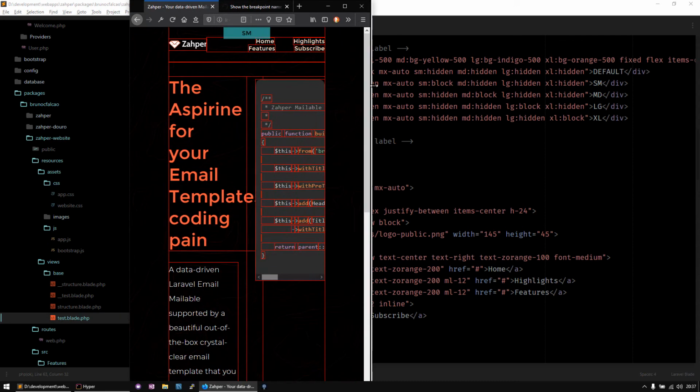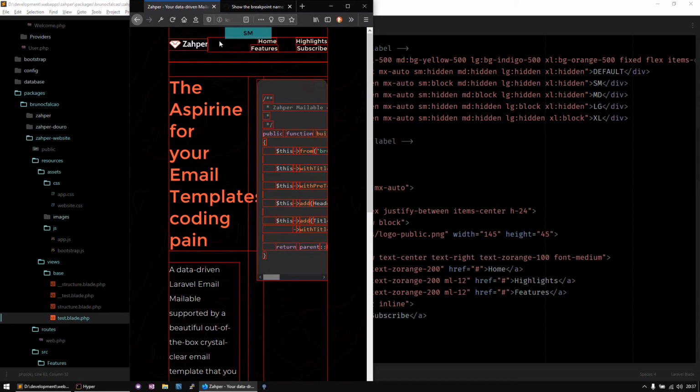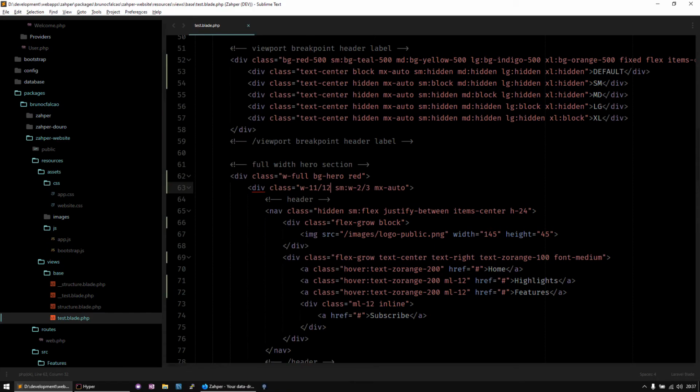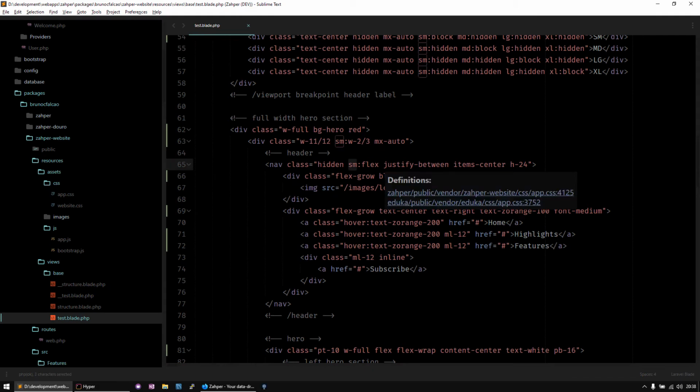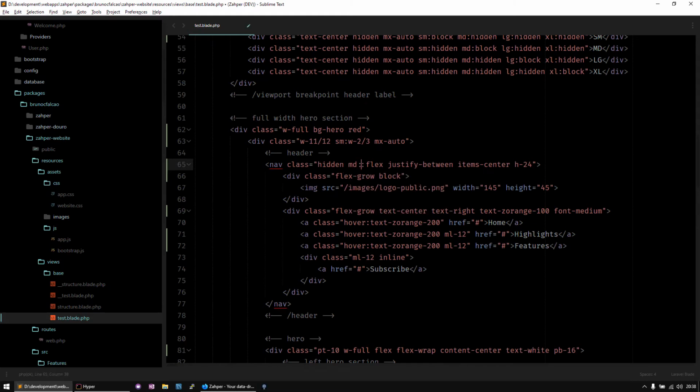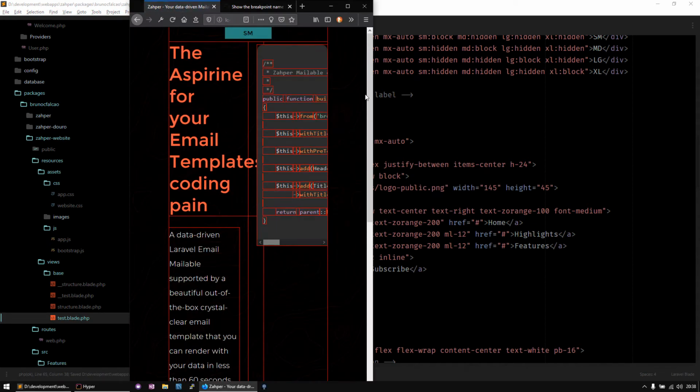So now let's go to the SM. So the SM, we go back to this one. So the navbar appears, but it's still very bad. So what we are going to do is pass the navbar to the next breakpoint, and we do it the same way. Navbar SM. So this is actually when the navbar starts to appear on this breakpoint forwards, as you know. And what we need to do is pass it to the next one, so it disappears.